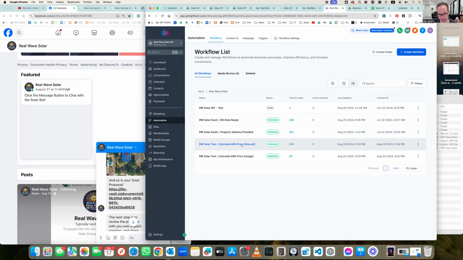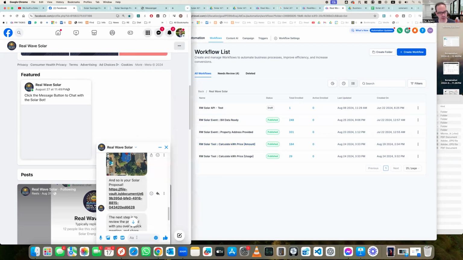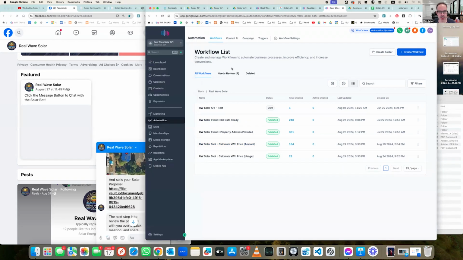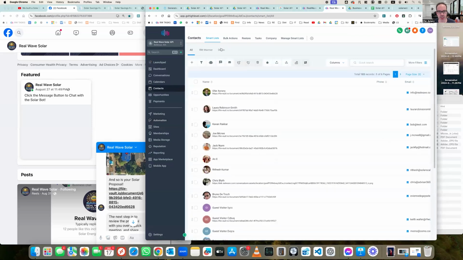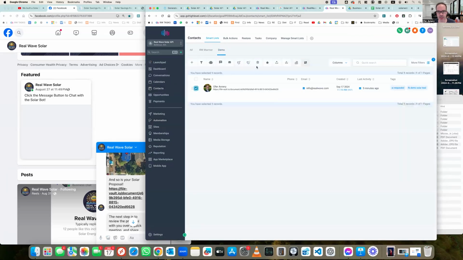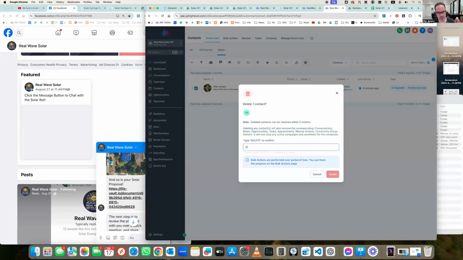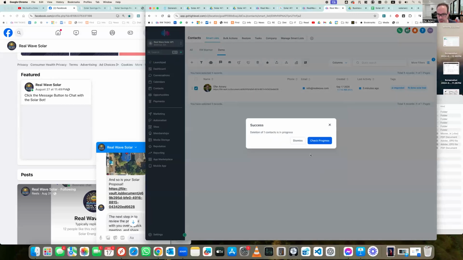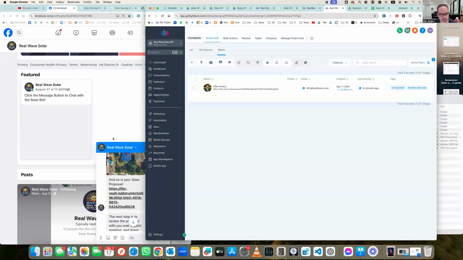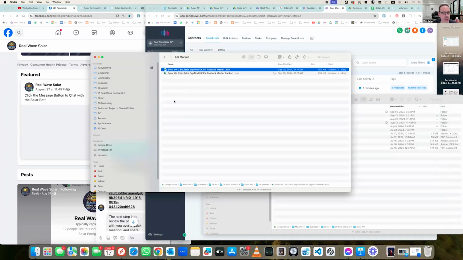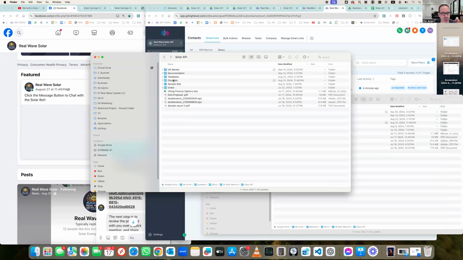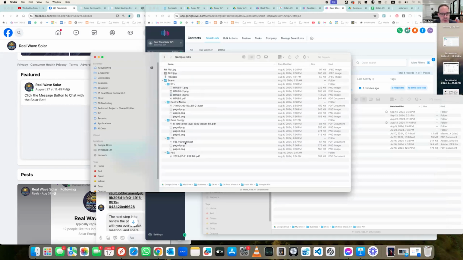Now, last but not least, I wanted to show you how Vision works and allows your lead to get a bill scan instead of the actual power bill. Instead of running a reset, just to be quicker, I'll just go ahead and delete my contact. And now all I want is to get a sample bill. Yeah, that's a good one.